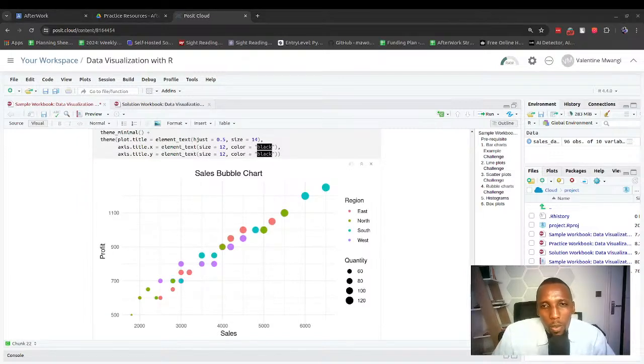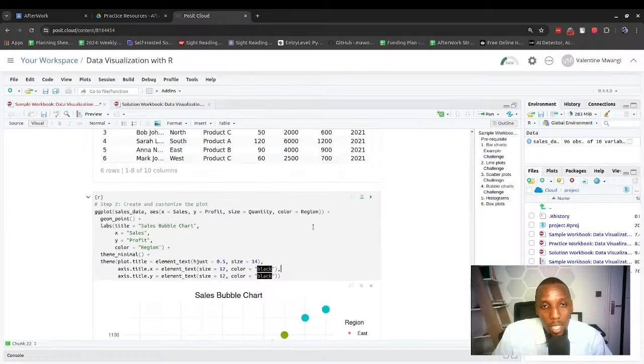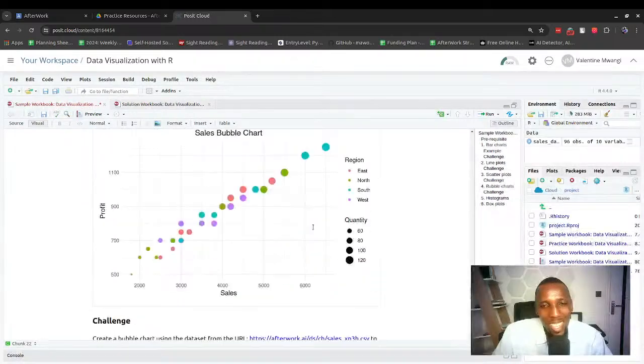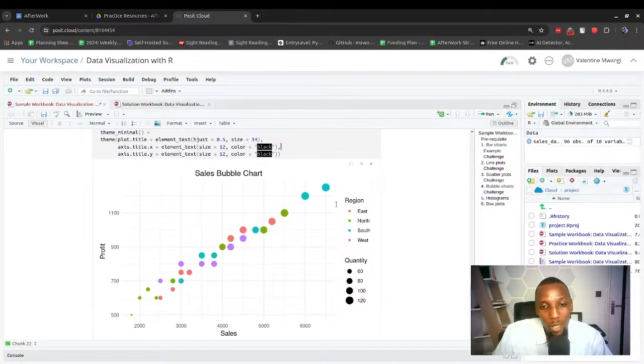Yeah, so that's what you can see. You can see the points themselves, but at the same time, we are able to distinguish those points across the different regions. And we can see the regions at the far top are from the south. And in terms of quantity, the quantity that were sold more actually are from south, as you can see. And how we know more is because of the size of the dots. The least are from north, relatively from north, but there are a few still here.